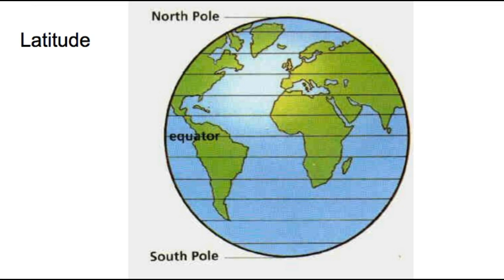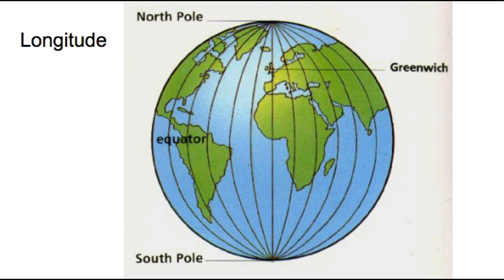So our first set of lines are called latitude lines, and those go side to side. The equator is like our 50-yard line, and then it has set numbers that go up to the poles, or our end zones. And our longitude lines are the ones that go up and down, and they are divided by the prime meridian, and then they go out to the sides.